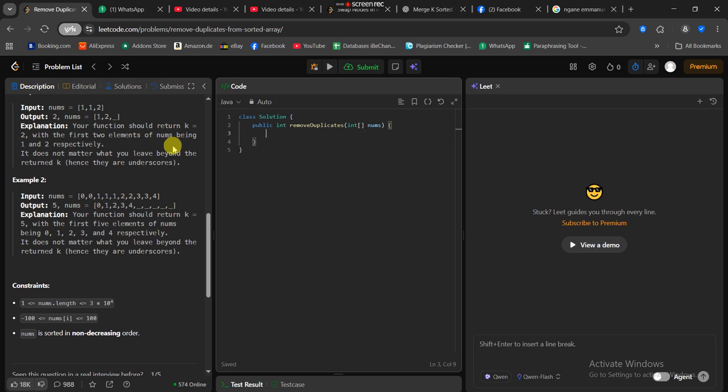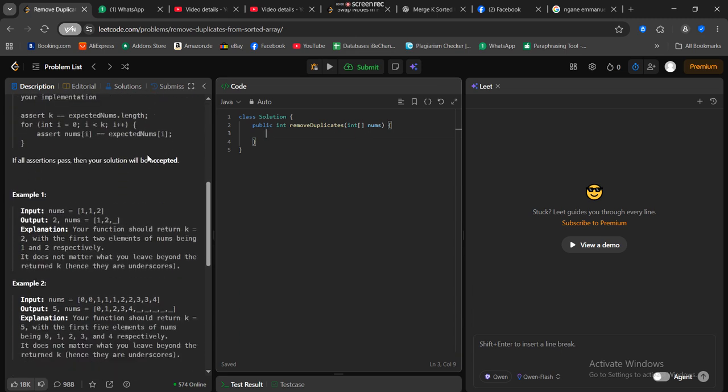From what I understand, when you're given an input as such, we need to first of all sort this array in increasing order, although it's already sorted, but it's in non-decreasing order. That doesn't mean it's necessarily strictly ascending, which means there can be repeated values, right?